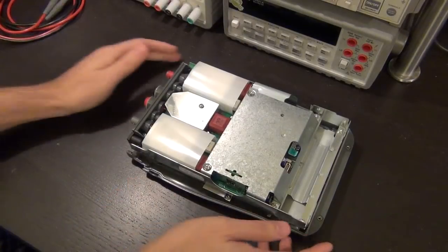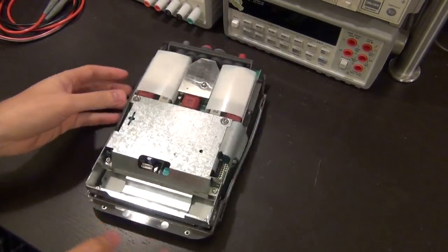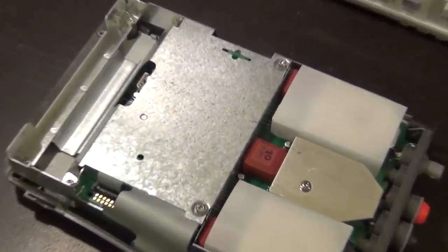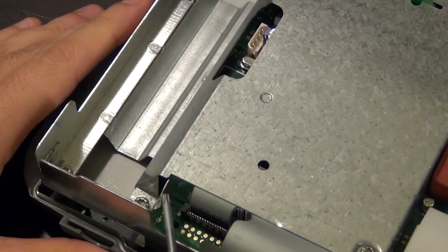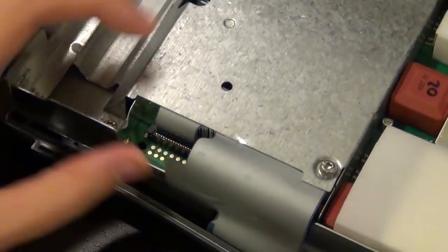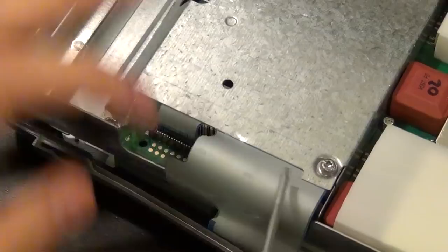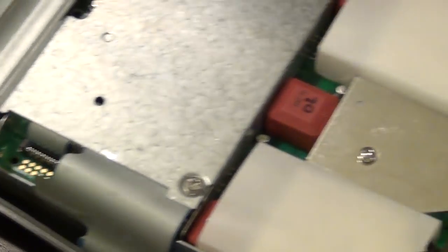And so the unit itself looks like it's in good shape. There are actually a couple of signs of damage on here, which I hope aren't going to cause a problem. Let me zoom in here a little bit. So for example, I can see a minor dent here. There is a small dent right on top of this ribbon cable, and I'm hoping that this ribbon cable doesn't have damage on it, because otherwise, this looks like it goes to the display. So if that's cut, then even if it powers on, maybe the display won't work properly.